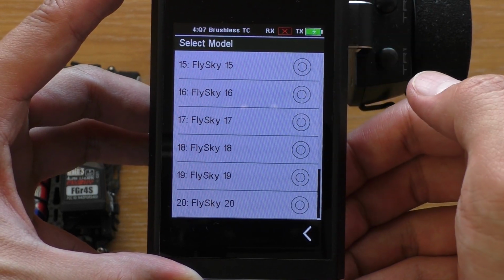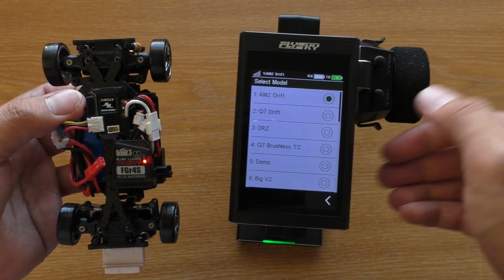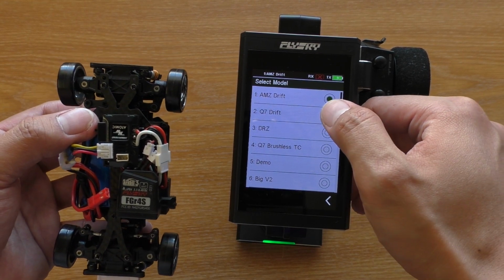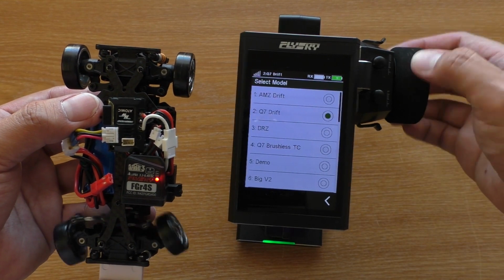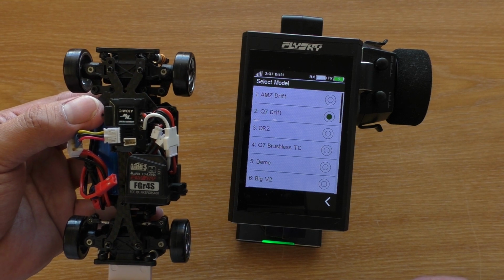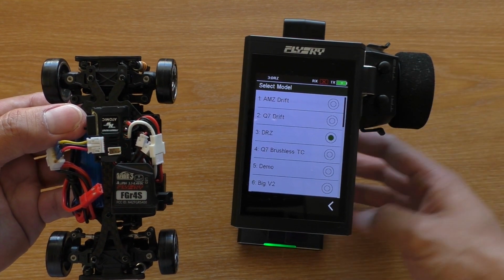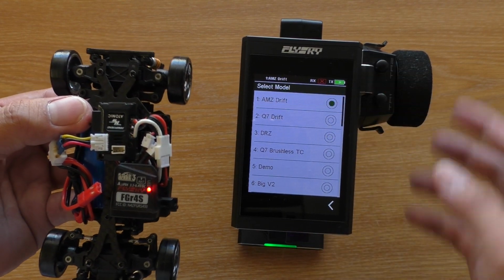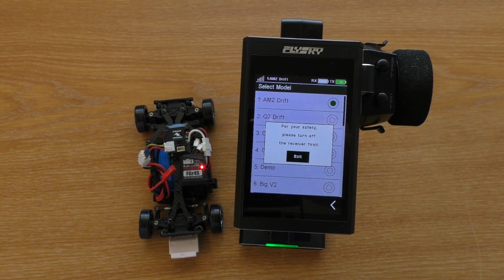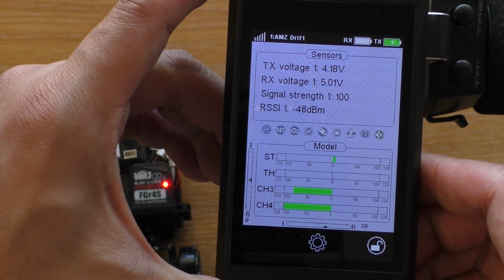You can only use a receiver with the model memory that you bind it to. Here's how this works. I have this receiver bound to memory 1 and 2, and you'll see that it works with memory 1 and memory 2. But when I select other memory, it can't find this receiver. And you'll also see that I can't change the model memory or turn the transmitter off when the receiver is still on, which means there is less chance of the car running away from losing the signal. This is pretty much idiot proof.